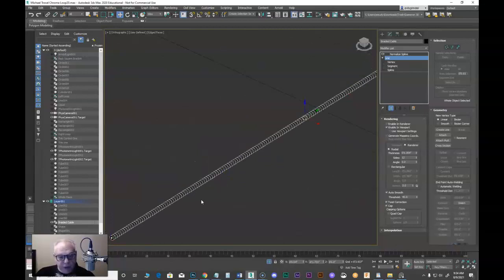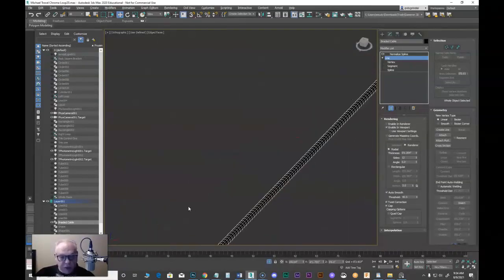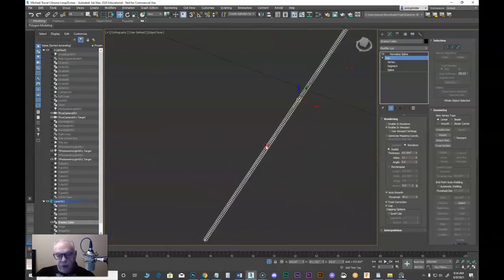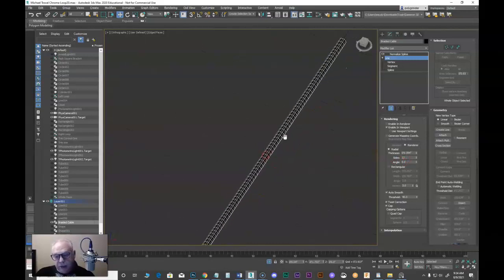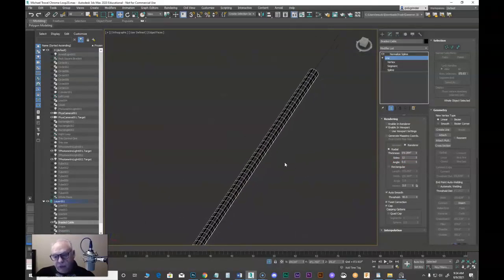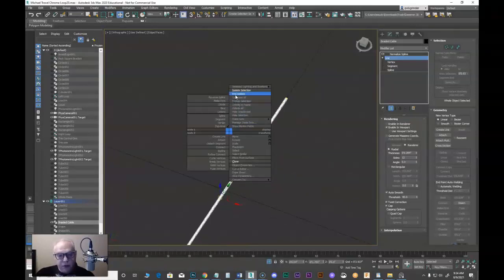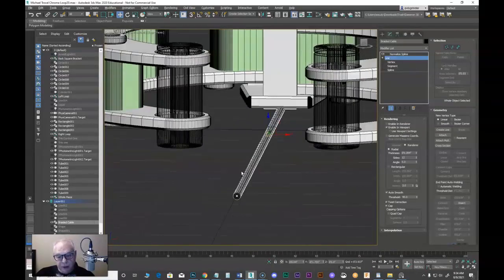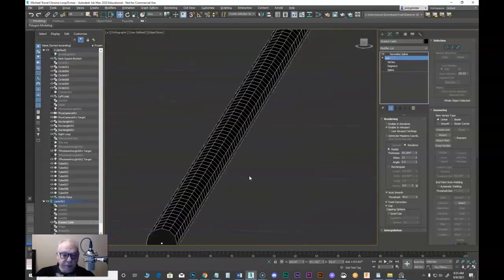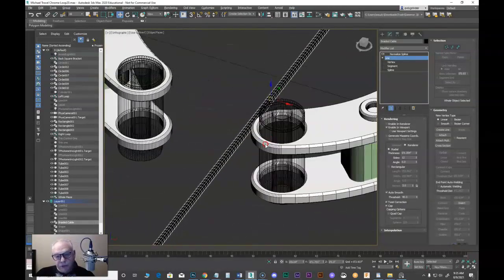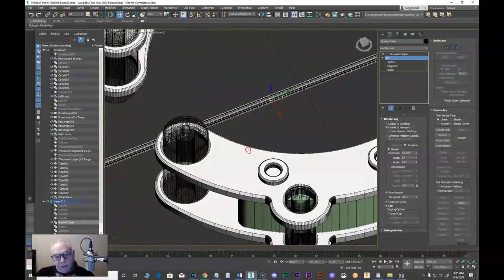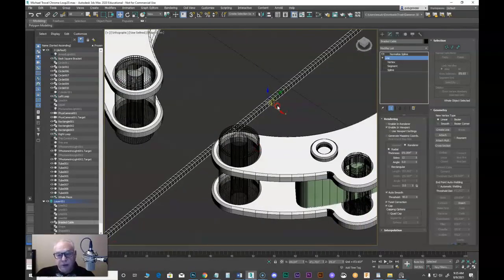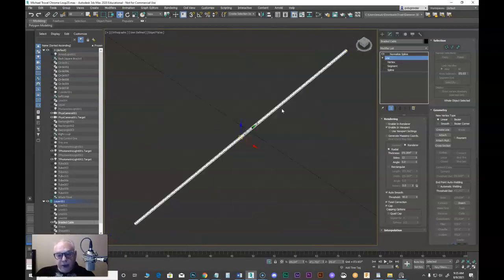Okay, so now we can adjust how thick we want this to be and how many sides we want. And I think for what I have, this is going to work great. The thickness is working good. That will be a good cable size to run through there. Eventually I'm going to subdivide this to smooth it a little bit more, but for what we have right now, this works good. Let's go back and isolate it.